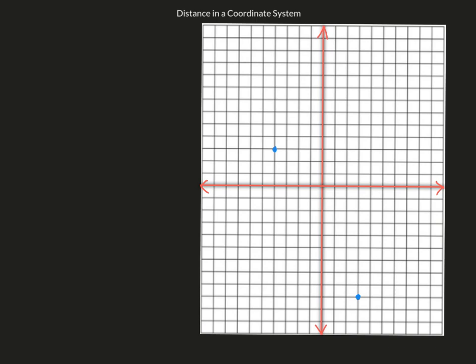Distance between 2 points in a coordinate system uses, not surprisingly, the Pythagorean Theorem. And we get something nasty and scary looking. I'm going to show you what it looks like. Does that scare you? Well, I'm going to explain to you where it all comes from so that you can go, oh, it's not really that scary. It's just got a lot of notation.